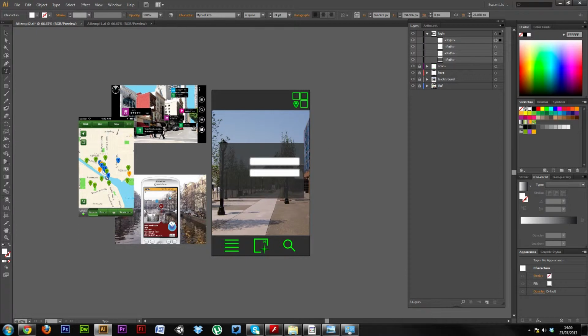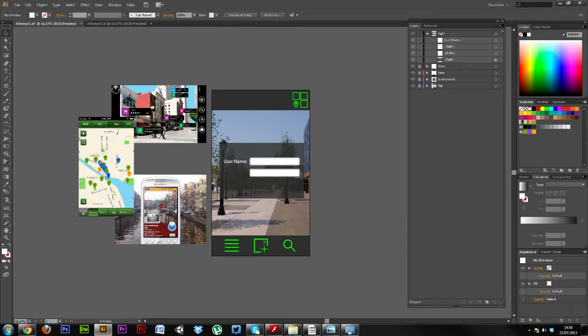And I'm going to type username and then a colon, and move that over there. It's about the right size, so we'll leave it as it is, 24.